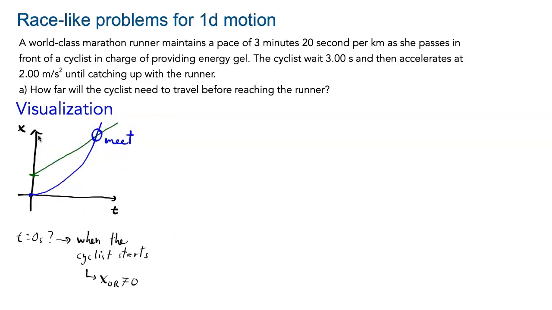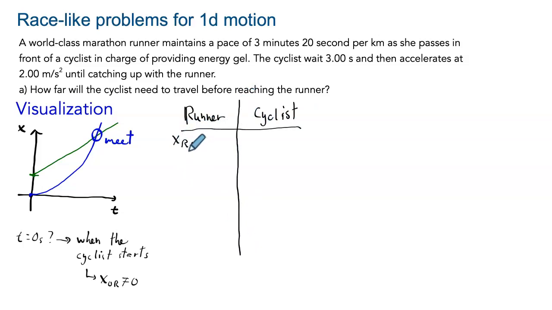So keeping the position versus time graph and the indication of how we decided to choose R0, let's just list our variables. We'll have two sets of variables to list, a first set for the runner and a second set for the cyclist. It's not very surprising what type of variables we'll be dealing with in here. So we'll have the initial position of the runner, the final position of the runner, the initial velocity of the runner, the final velocity of the runner, the acceleration of the runner, and the time interval that we are looking for.